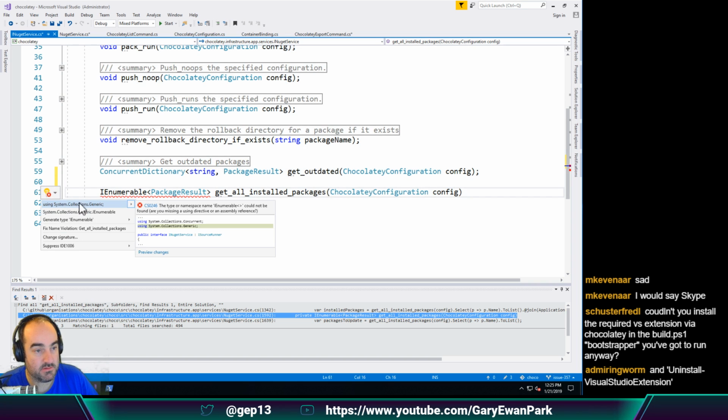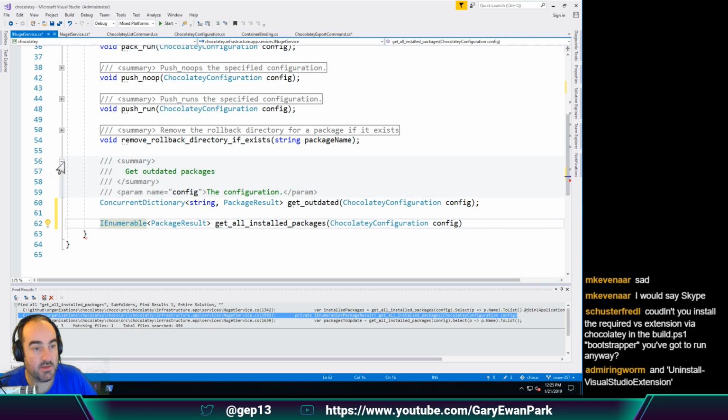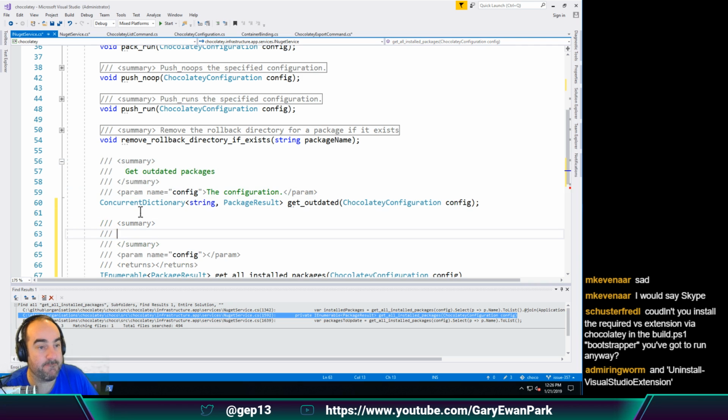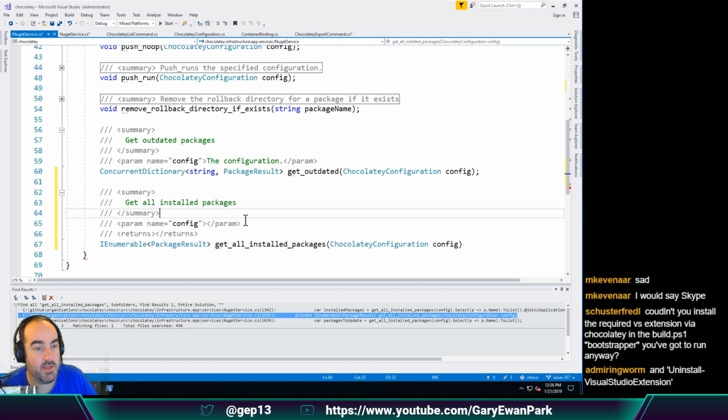using statement for generic, and let's just add in some documentation: get all installed packages, and then that's got a param name of config, which is going to be the configuration.